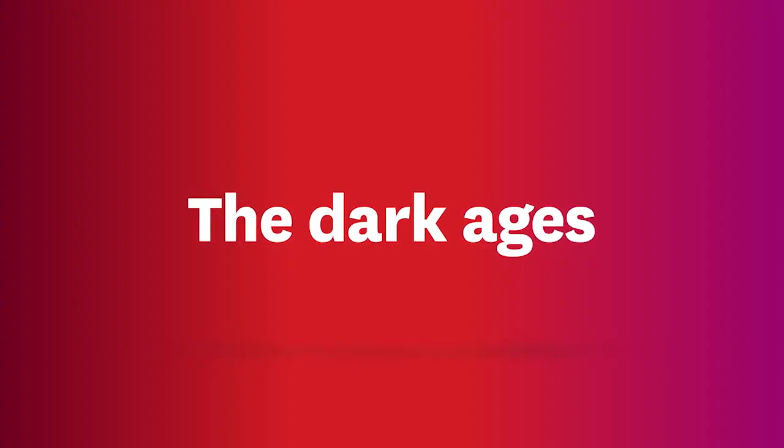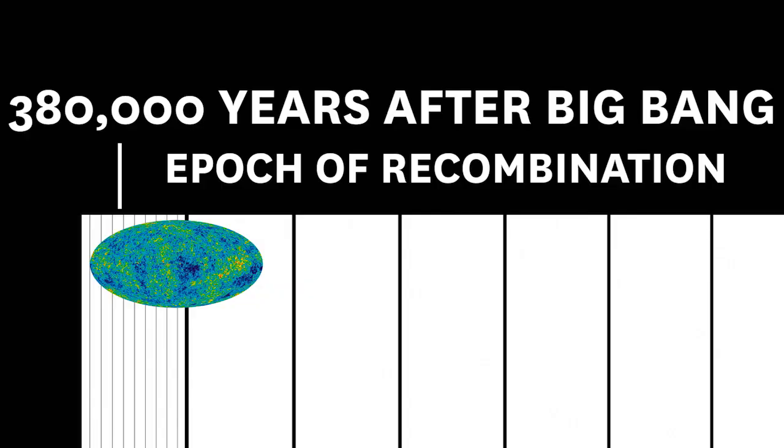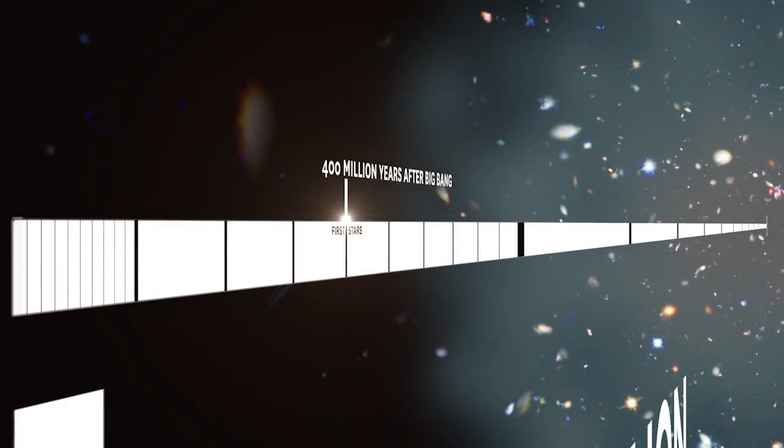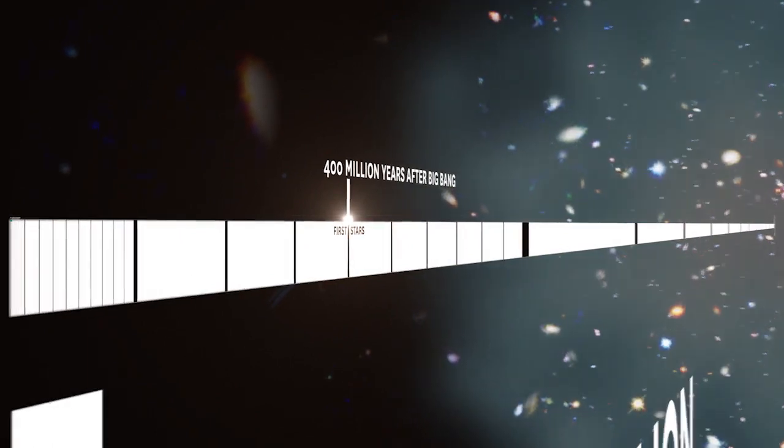Now, this is not a talk about medieval history, but I'm going to talk about the dark ages of cosmology. This is a so-called cosmological epoch which represents the period of time between the release of the cosmic microwave background radiation, about 380,000 years after the Big Bang, and the formation of the first stars, a few hundred million years after the Big Bang. Now, in between, the universe was effectively dark because although radiation could pass, there were no sources or objects to emit any light. The first stars hadn't yet formed.